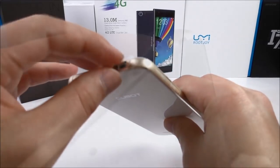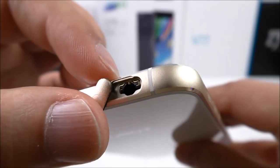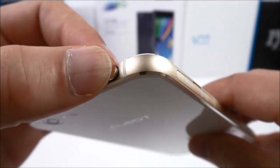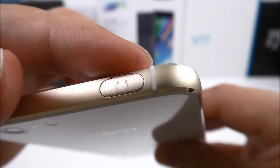Let's check the top. Okay, so you see the same here. Here we have the 3.5mm headphone jack. Again, remember to close this, because that's the only way that the phone will still be waterproof.